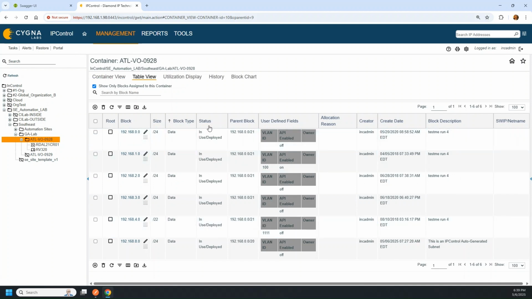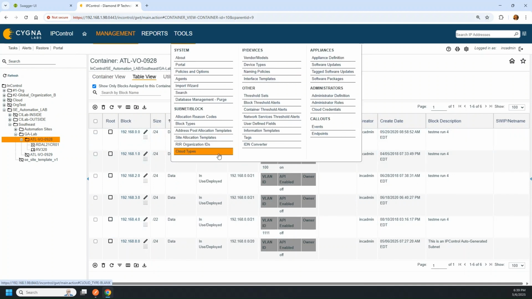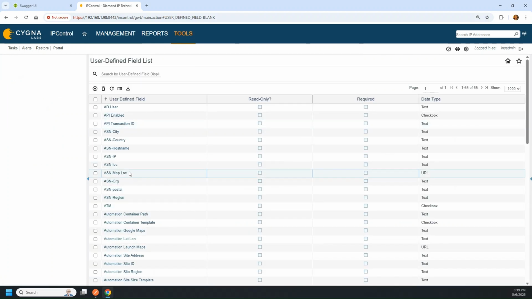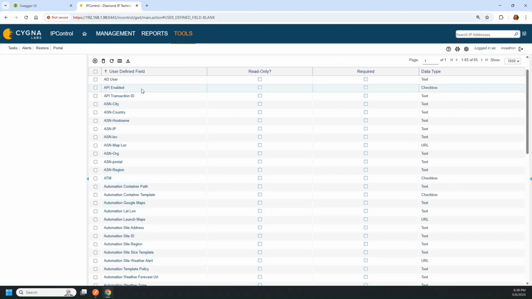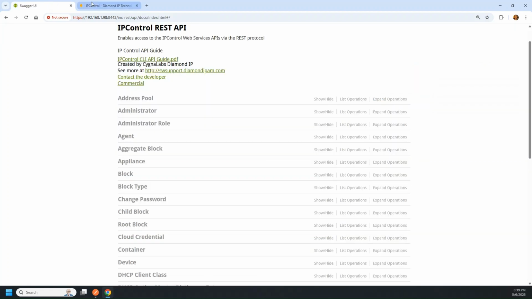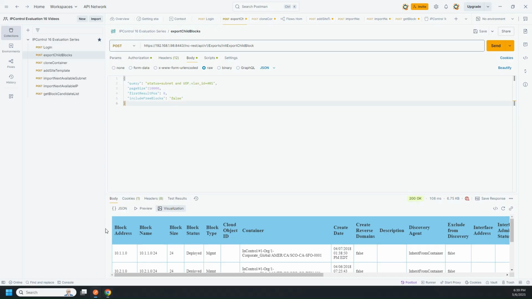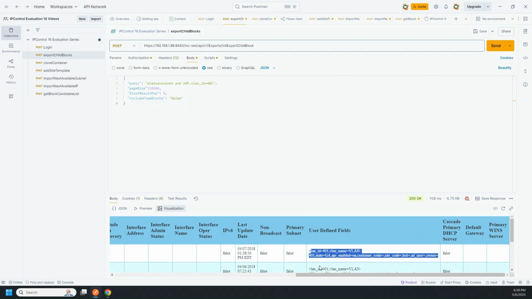But I wanted to point out the user-defined fields. So the different types of tags and different types of fields, they have, of course, different search values and other things. And of course, you can populate these fields as well. So when we start thinking about importing a device, we're then going to have an array of user definable fields that would then be included to have these values. And this is how those fields would look.